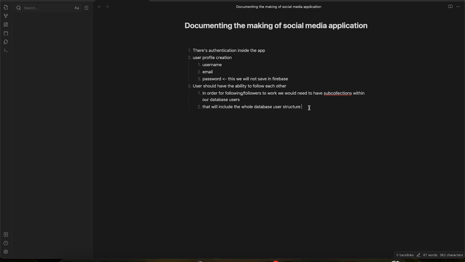We could also have the date followed, or some property in case we need it for sorting purposes, like if people want to see whom I followed first. That's mostly an improvement on an already existing feature, but we will come to it. We'll think about whether we want to include this in version 1 of the application, and you should think the same way for your application.